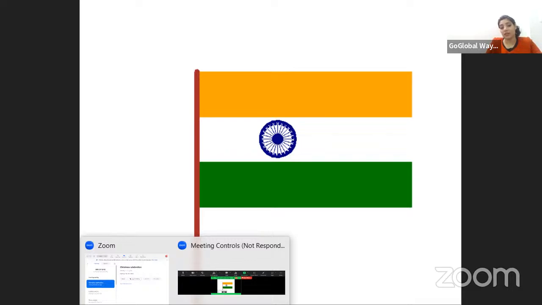And then there is an Ashok Chakra. For that, we will make a circle, and we will make a number of lines accordingly. So that's the basic design we are going to follow. Just give me 2 minutes.